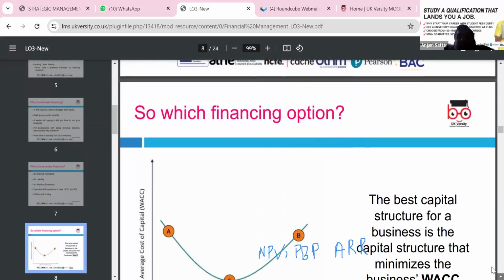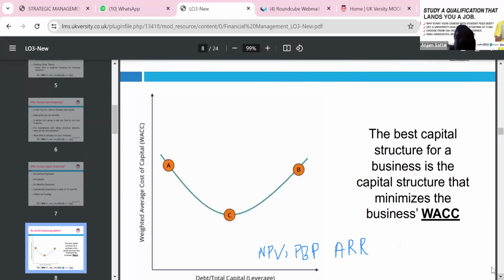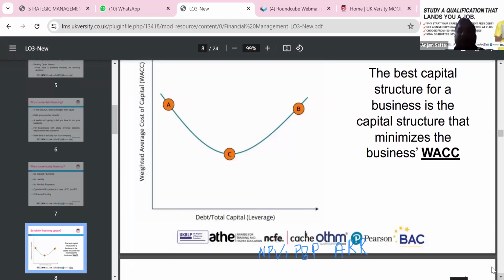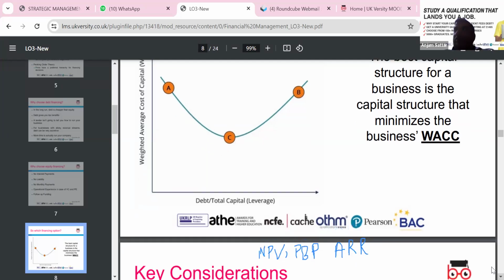So we can show financing when we look at the best capital structure of the business, which is the capital structure that minimizes the weighted average cost of capital. That's really crucial. We have to minimize the weighted average cost of capital. If the weighted average cost of capital is higher, there is no point, so it should go down. You have to look at the average cost of debt and average cost of equity, so your debt and equity finance. It goes down and then it goes up. So we need to look at where the level of debt to equity can be best. If it's more than that, of course, this can have a huge impact on the business.